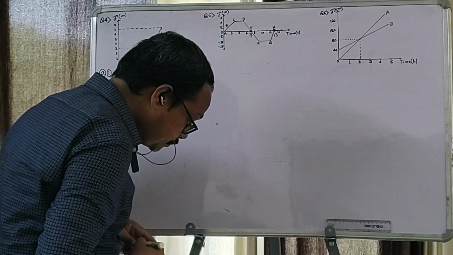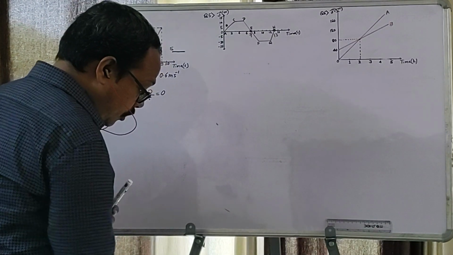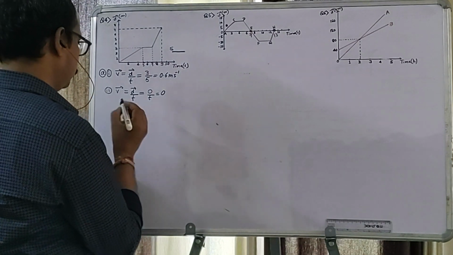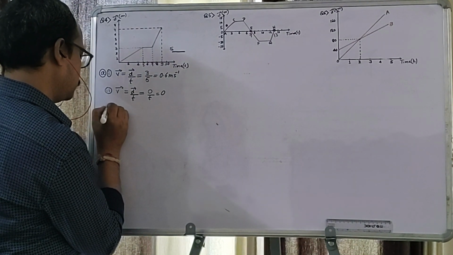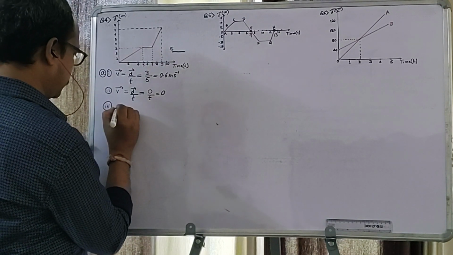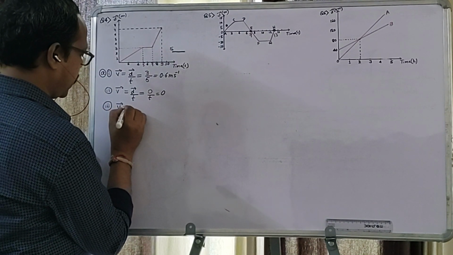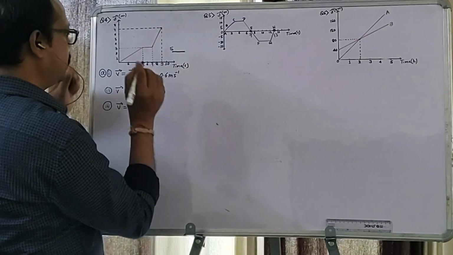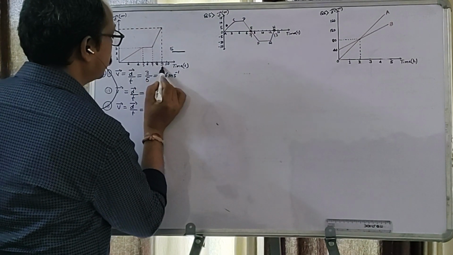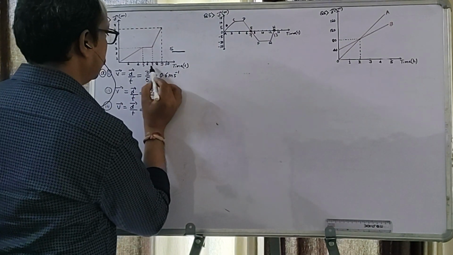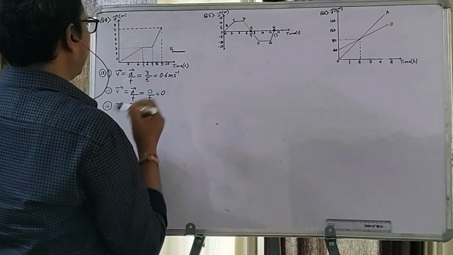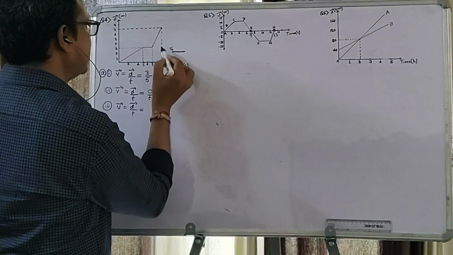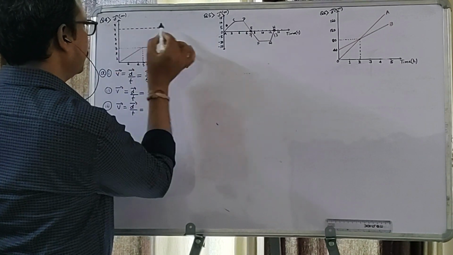What is the third one? Calculate the velocity of the body as it moves for time interval 7 second to 9 second. That's it. 7 second to 9 second. In this case, again, displacement by time. In this time period from 7 to 9, which I have indicated in red, right? At 7th second, the position of the body is 3 meter from this, right? And at 9 second, the position of the body is at 7 meter.